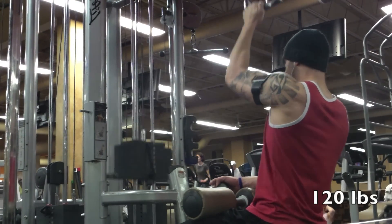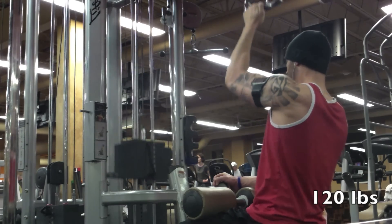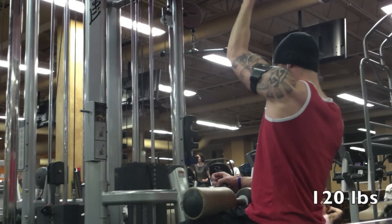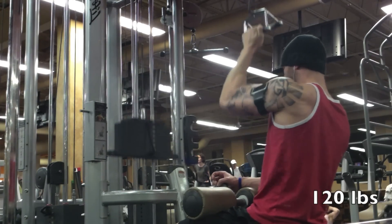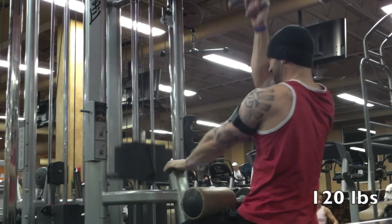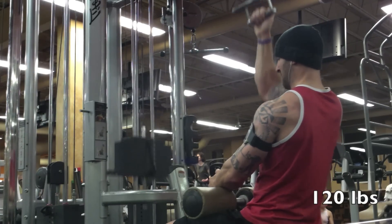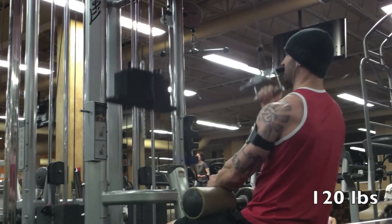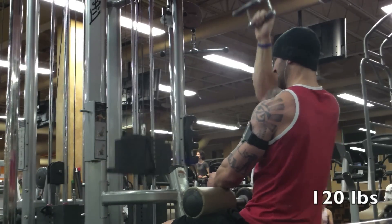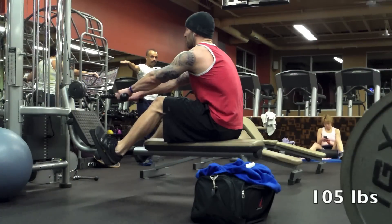Alternating back to a pulling movement here — one-arm lat pulldowns. I've been doing these for a few weeks after seeing them in Alberto's video. Do the required reps with one arm then switch to the next. Here you're seeing my first set out of three; after each set I added five pounds, so first set was 120, then 125, then 130. Really like these, really feel them in my lats, however I probably need to work on my range of motion a bit.